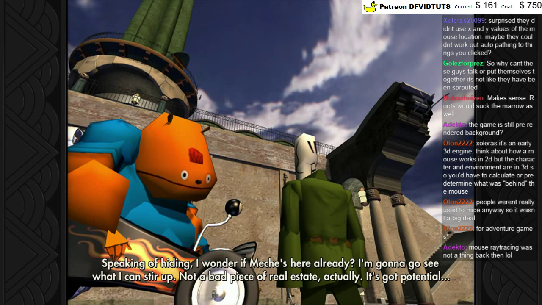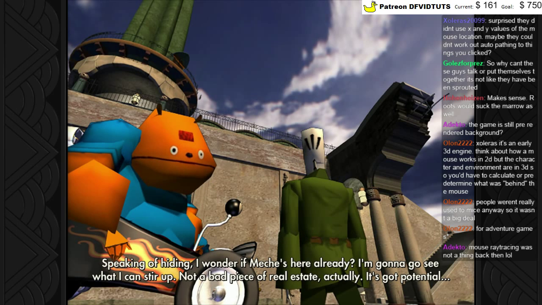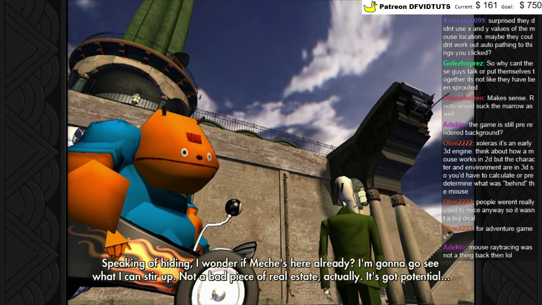Speaking of hiding, I wonder if Mitch is here already. I'm gonna go see what I can stir up. Not a bad piece of real estate, actually. It's got potential. Foreshadowing.